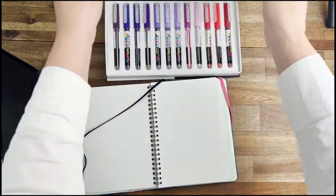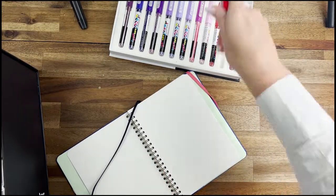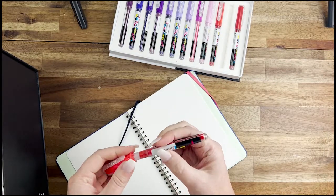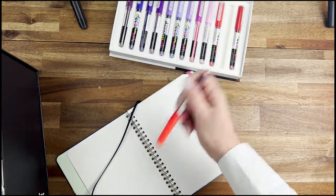Now, I want to mention my amazing Mossery specifically paint pen book. I absolutely love this. It's got a smooth side and then a hard cover on the other side. I think it's something like 260 GSM. So I'm giving the pen a quick shake first, and you can again see the paint activating in the barrel. Quick shake just to make sure it's nice and juicy.